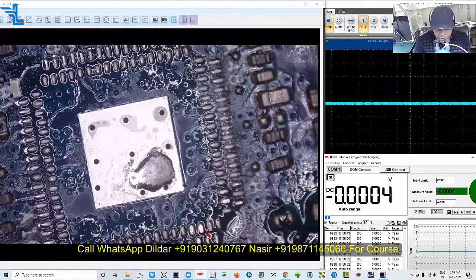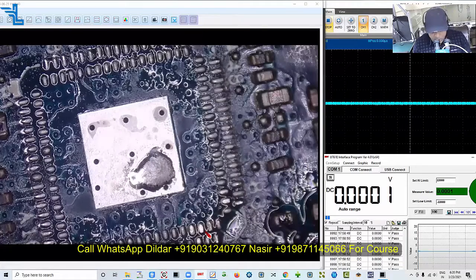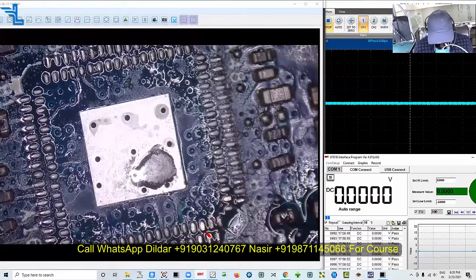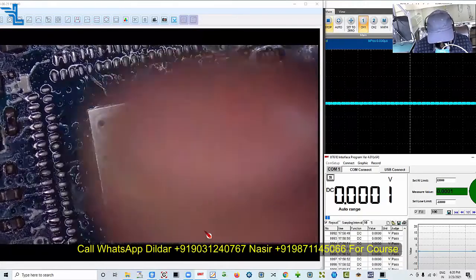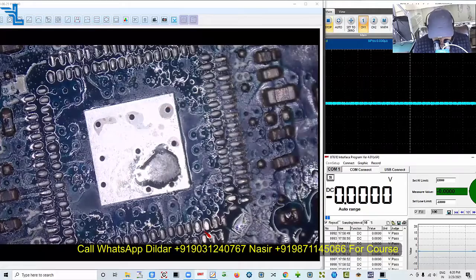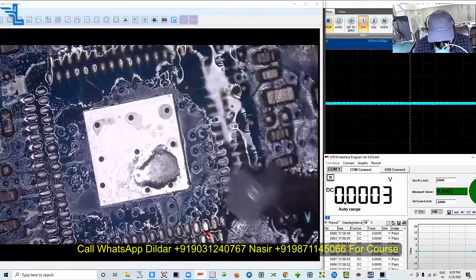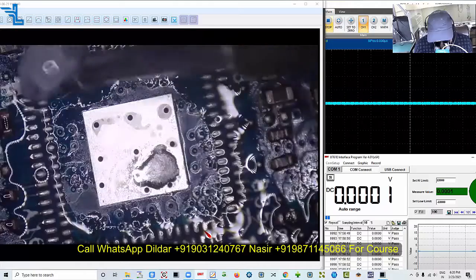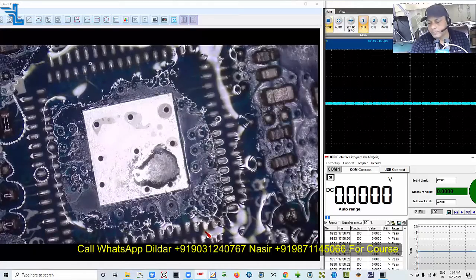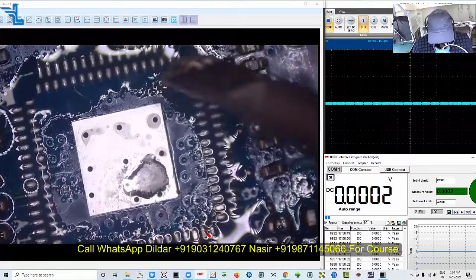So before using this new IC, we have to clean the surface, and also we need to clean the surface of this area, like all these things, where we need to replace the old track. So let's begin from here. Okay. Now start cleaning it like this.